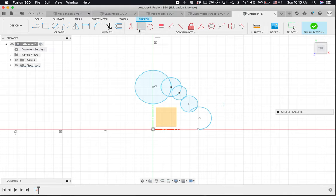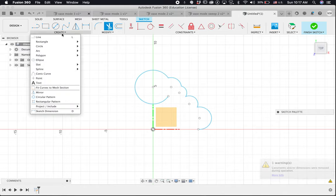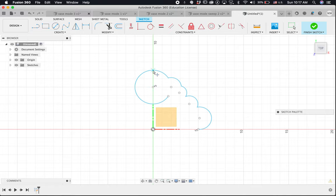Okay. I'm going to trim off some of this stuff that I don't want. So I just want the outer part. So I've got this part. I actually don't want that part right there, so I'm going to put a point right here. Oh, and if you're not snapping to grid, definitely put this on, because it helps to snap to these points. It's one of the only times where snap is really good. And then you should be able to cut it.